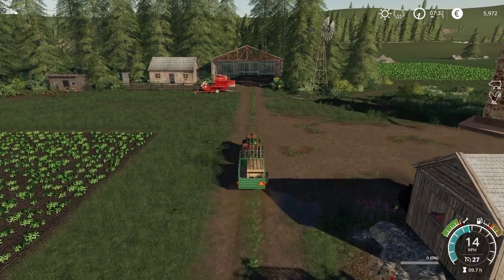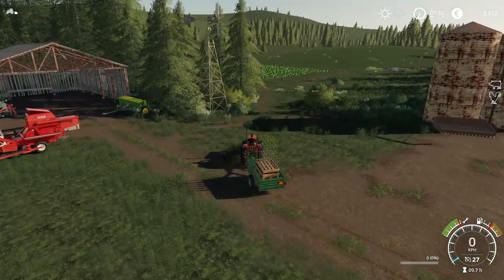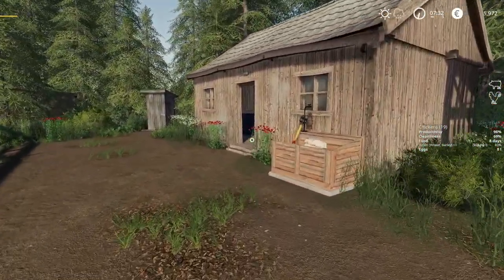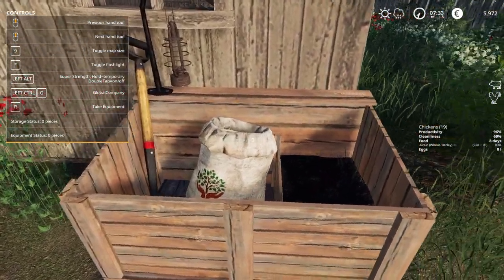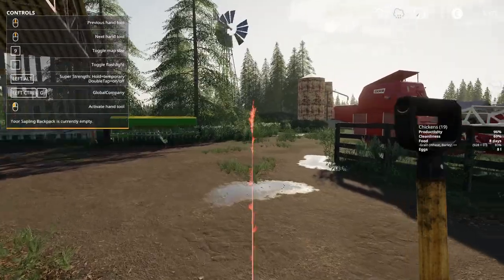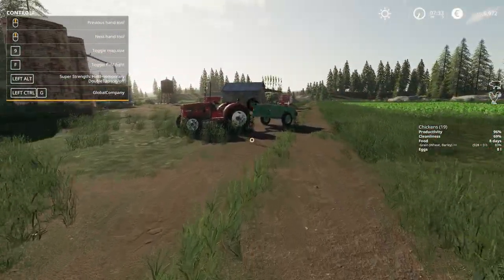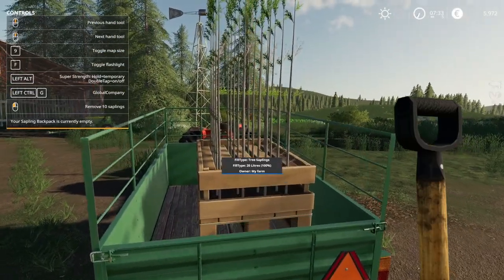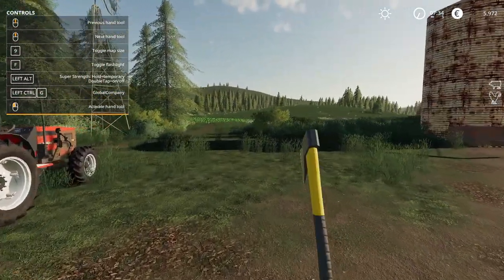We are on the first stage of growth, and now I need to figure out how to make that thing work. Because I've never used it, so we will need this. And take equipment. Okay, so that is empty. Can I just do that? Yes, I can. Now remove 10 saplings. That is great.